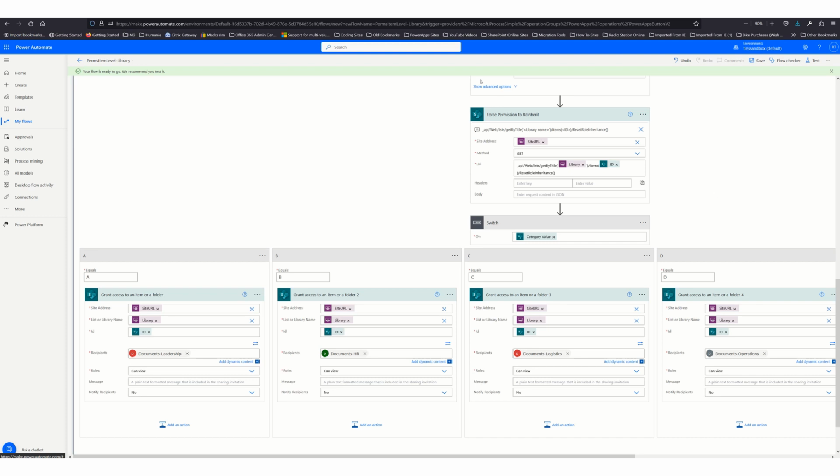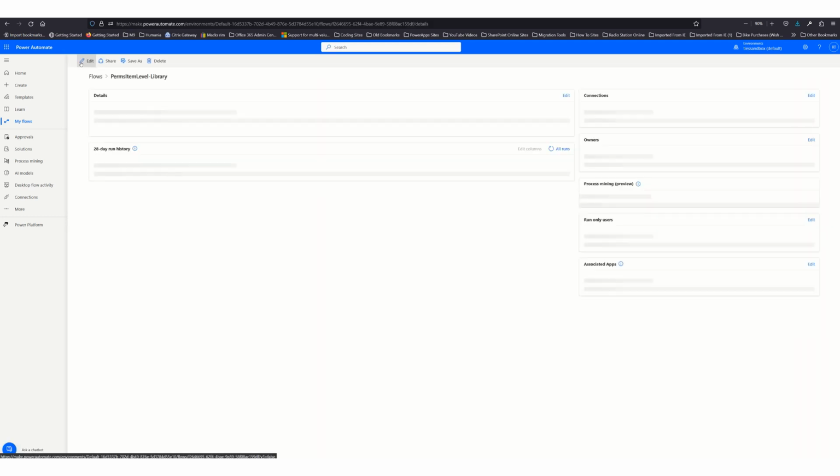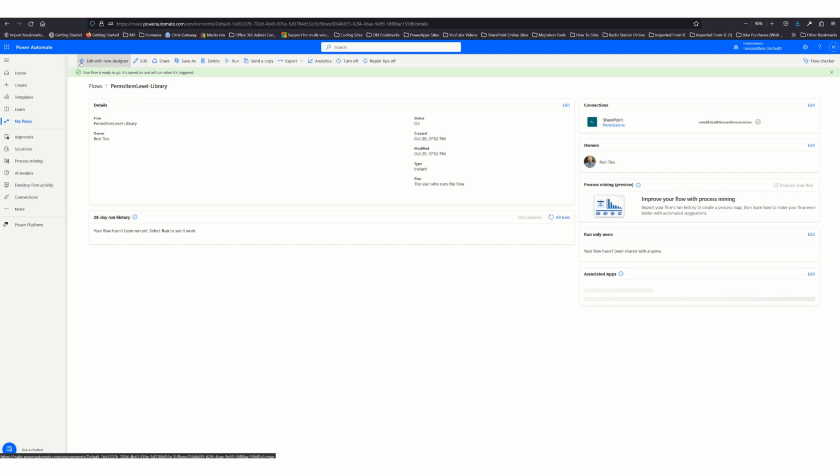Okay? So now you can come back here, and when you get ready to run the flow, this is where the history is. According to this, it hasn't been run yet. Now, if you pull from a template or you do a save as to make a second copy of this, it's going to turn it off by default. Okay? Now, if you build it from scratch like we did, when you hit that first save, it automatically turns it on for you. As you can see, it says right here, your flow is ready to go. It's turned on and will run when triggered. Okay? So just be aware that's what happens. And that's our flow.